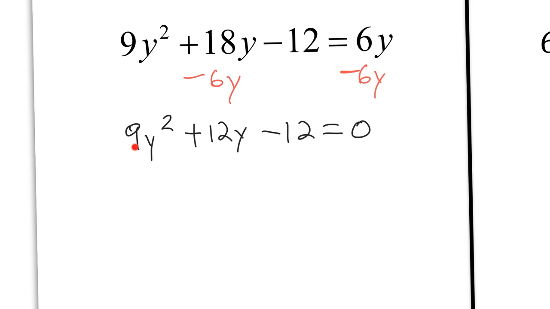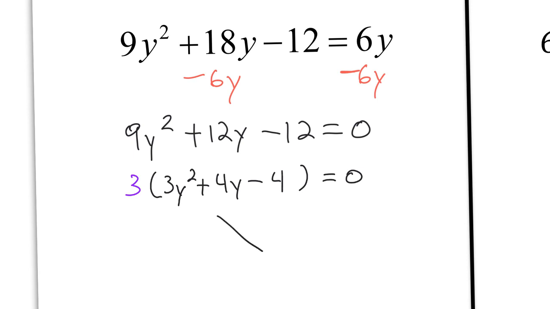Okay, I'm looking at the variables and the numbers. 9y squared, 12, and 12 over here. Well, we can factor out a 3. I was thinking of the y's, but the y's you cannot factor out. We don't have a y here. So the only thing you can factor out is a 3. And let me put the equal to 0 here. So when I factor out the 3, I divide everything by 3. So 9 divided by 3 is 3y squared, plus 12 divided by 3 is 4, minus 12 divided by 3 is 4.